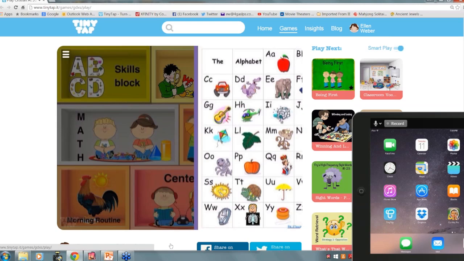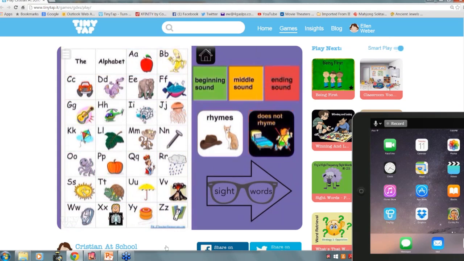So if the teacher says something like, what letter makes the D sound, he still has to figure out the answer himself. But it gives him the auditory model so he can say it then. And that's the way all the activities are structured in here. I'm not going to go through all of them. We need to save some time here.